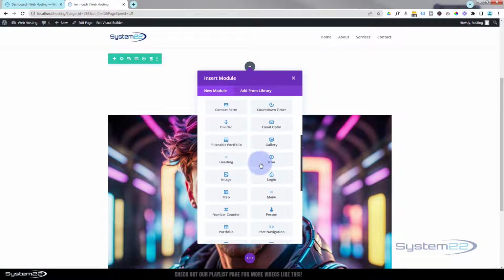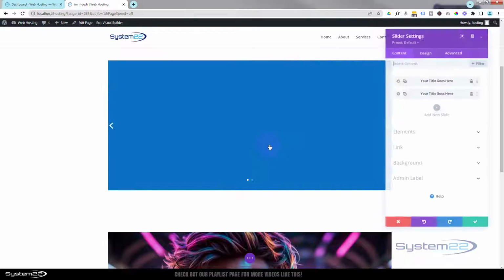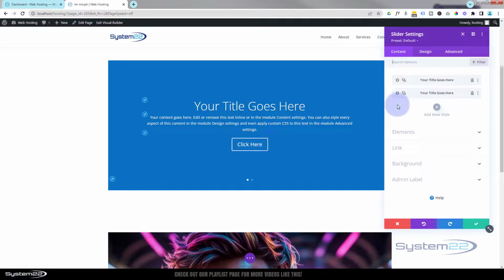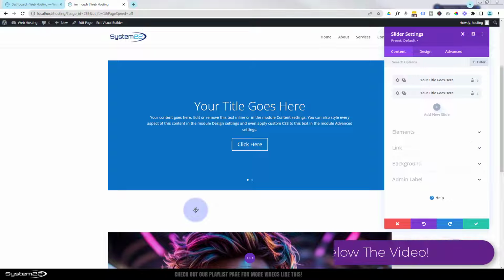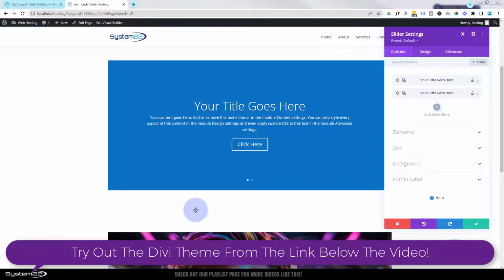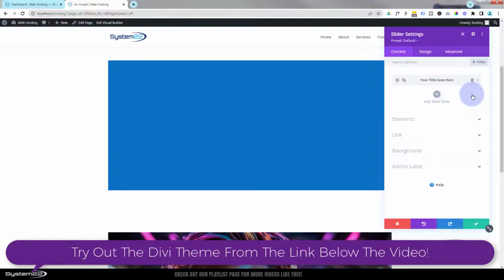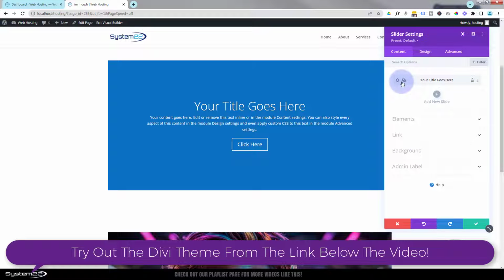And we're going to use a Divi slider module today. If we roll down here, there's our slider. And by default, it puts in two slides. Now we're going to put an MP4 background in the background of this section today. I did one recently with a YouTube video and somebody asked for an MP4. So that's what we got going today. I'm going to delete my second slide. I'm going to go into my first slide here.